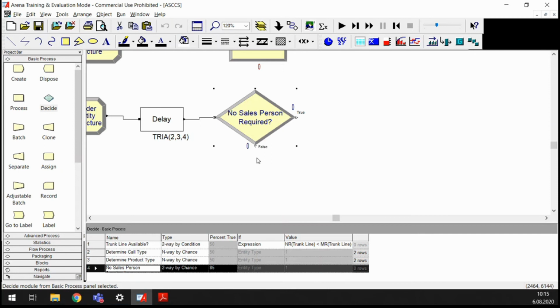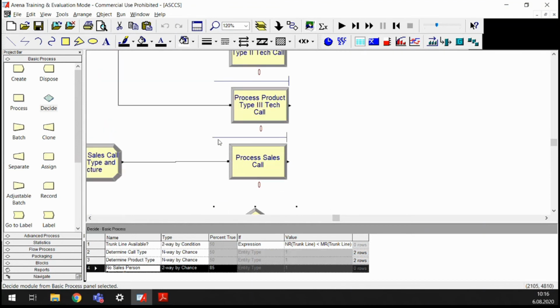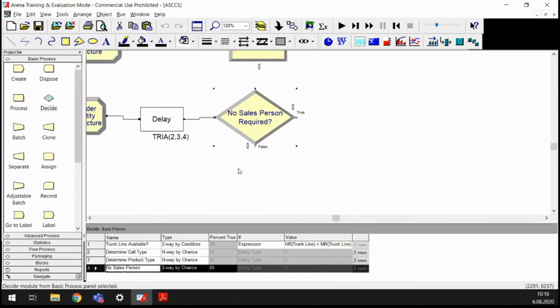However, my friends, if you read the text, you need to remember that we have an issue about priority here. These guys would like to speak with a sales agent as well. But we have said that if these guys who would like to get detailed order status information enter the same queue as the people who would like to get sales call information, the priority will be given to the sales calls. So these guys are going to get a lower priority.